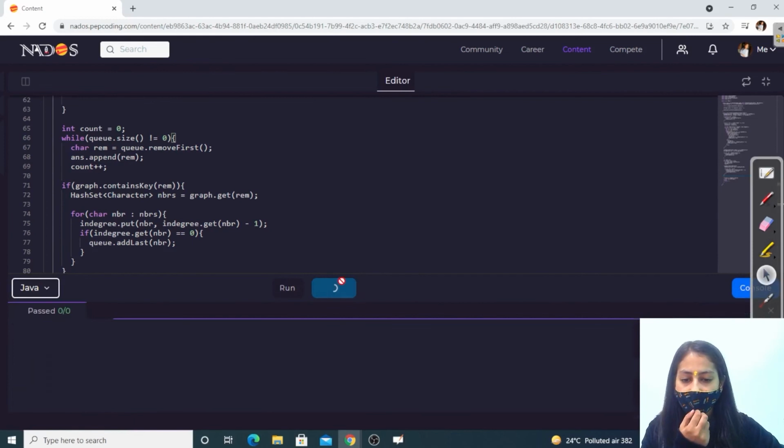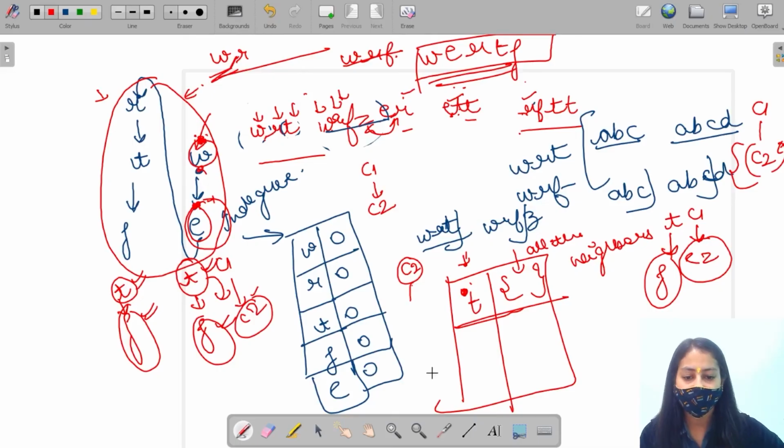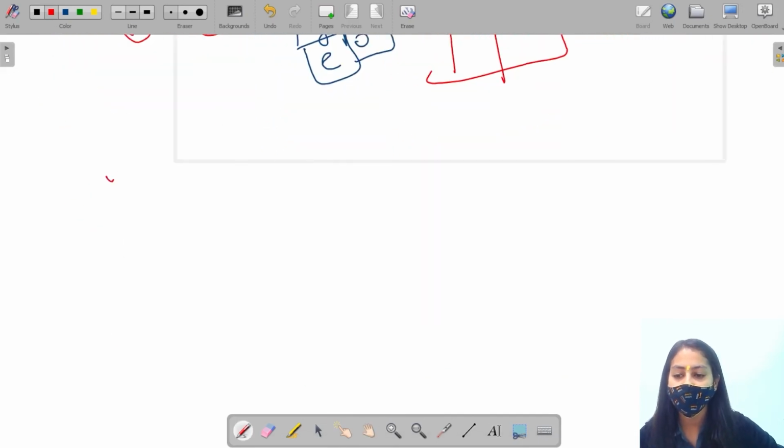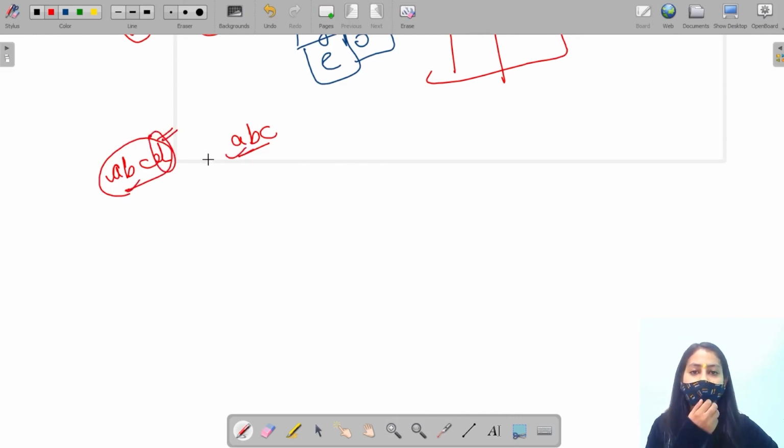But if we submit it, one test case will fail. So let's understand that test case. Let's suppose we are given these two strings, abcd, right? If this string is before this, the first mismatch character is d, but the length of this string is greater than this.